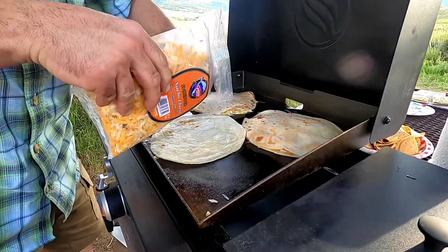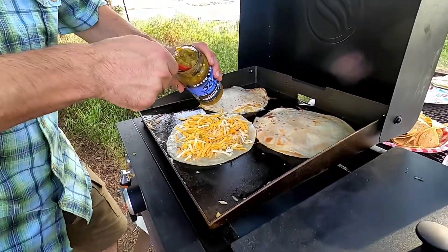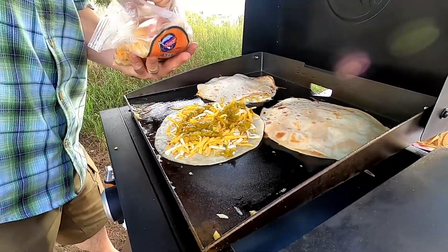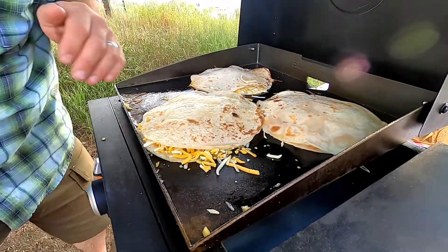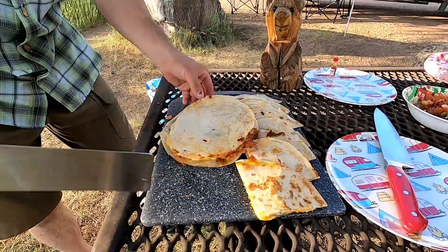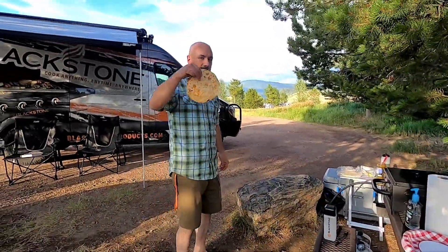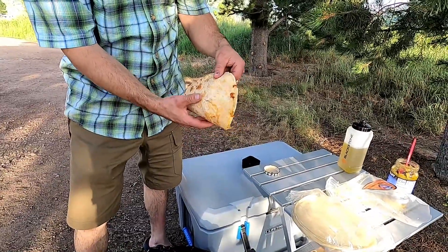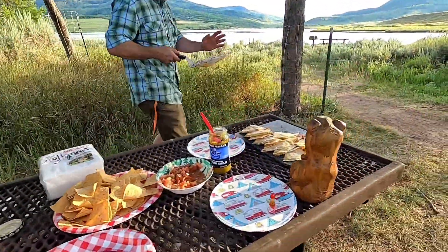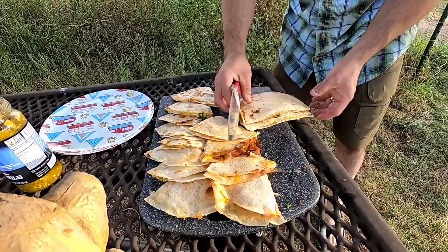Put another tortilla down with a little bit of cheese. I really enjoy traveling and going to different kinds of supermarkets to buy things you can't get at home — different types of cheeses and varieties. Then another tortilla and keep flipping. Whoa — I dropped one! Real life here folks, I'm not editing that. We have a quesadilla down! Makes me sick to throw this one away. After I gave it CPR too! But successfully flipped the next one down onto the cutting board.